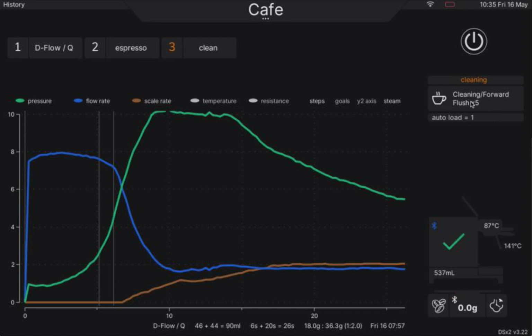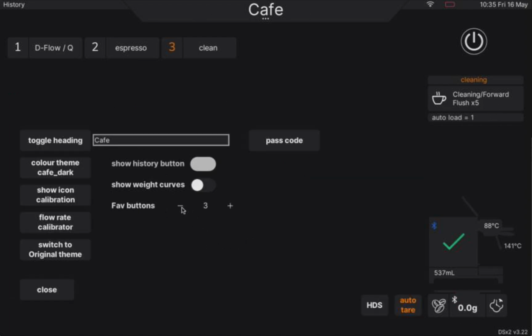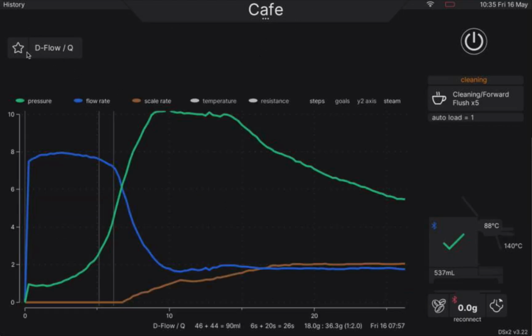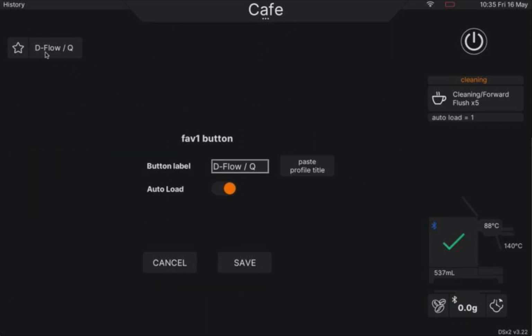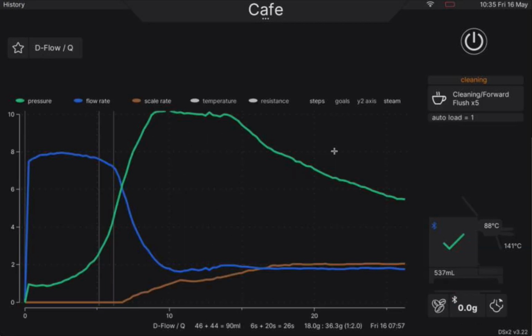So you can load as many as you like. I've just given a demonstration for 3 there. I'll use 1, so you can use 1, and I've got that set to auto load. Okay, so that's pretty much it. I think it's covered everything that's changed.